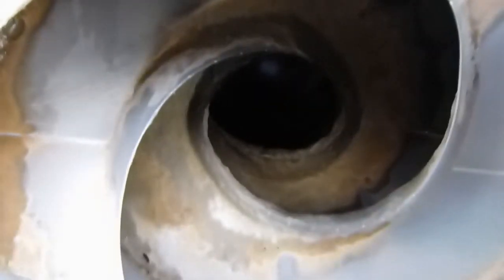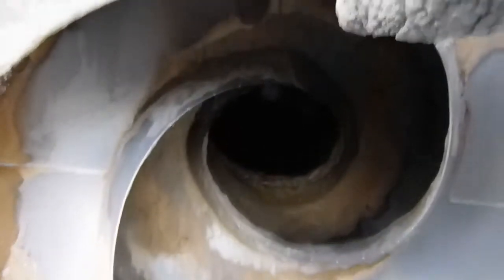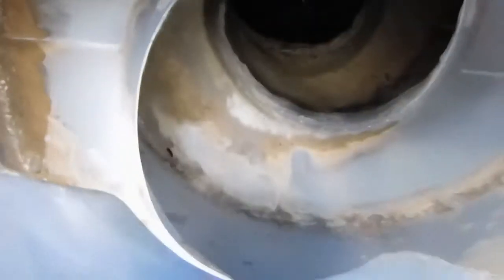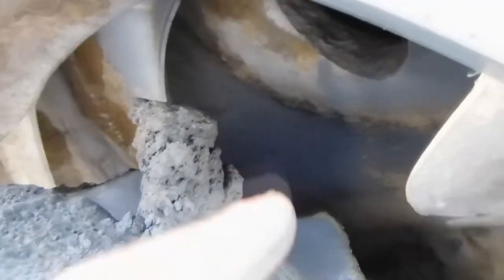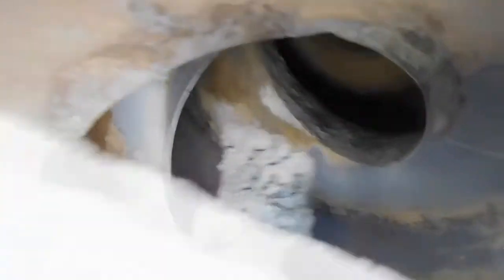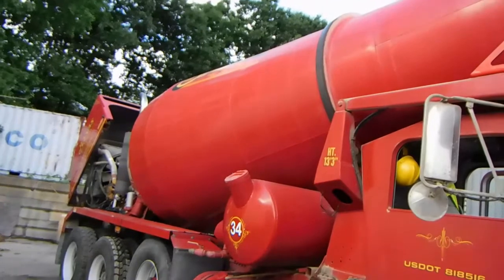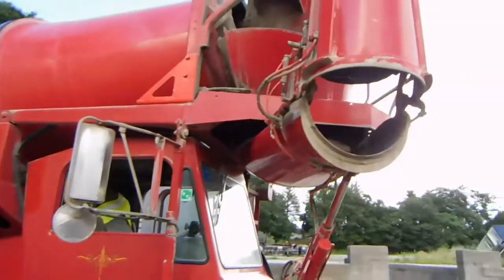Here it is from a slightly better angle. This particular drum is not super clean — it's going to get chipped out, actually. The water from the cab valve actually comes out right there; it's a little stub of a pipe that shoots water down into the drum. So this is what the drum would look like if you were standing inside of it, looking out towards the top. That's the drum from the outside, from down on the ground. Then you have all your chutes there.